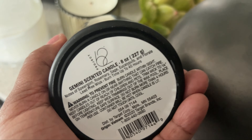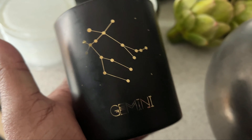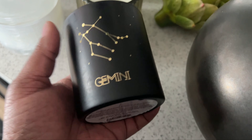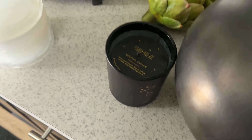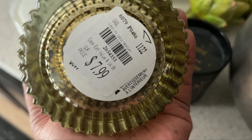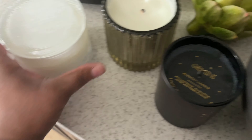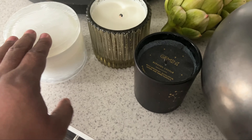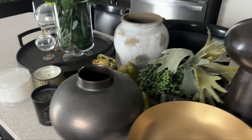This candle I picked up from Target. It has the Gemini symbol — as you guys know, I am a Gemini baby. I've had this for quite a while, but I always like to use candles whenever I create a vignette, so I pulled this one out. That's black; this one is silver — it came from Tuesday Morning, it was $7.99. And then I have this one, also from Tuesday Morning, on clearance for $8. You guys know my colors: black, white, and green are my accents. So that is what we are going to be working with today.